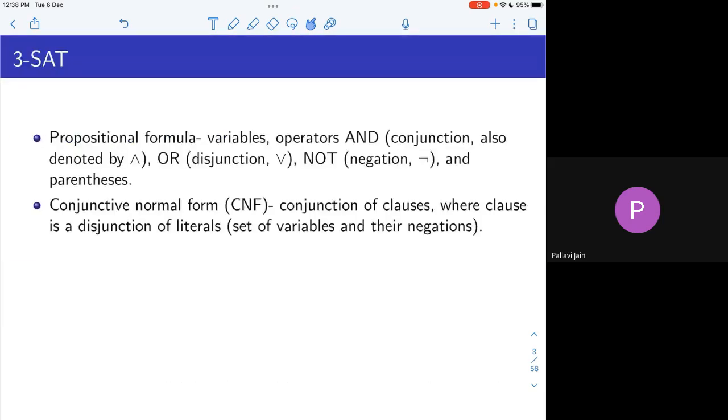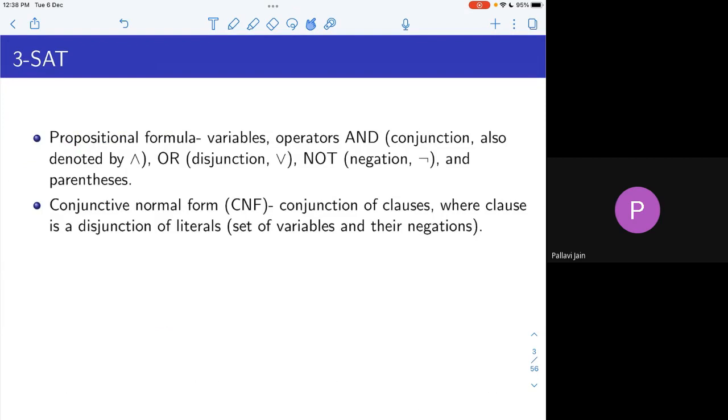So some of you are also familiar with that. So we will see algorithms for all these three problems. And for each of them, we will see a different technique to solve them. Okay. So let's start with 3-SAT. I don't think I need to introduce this, but let's go over it again.